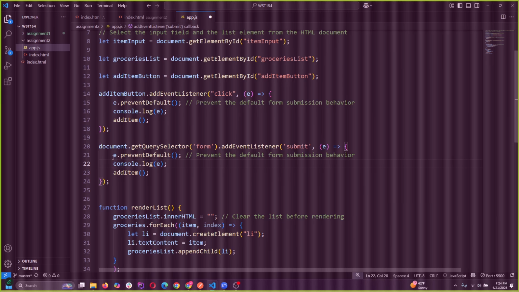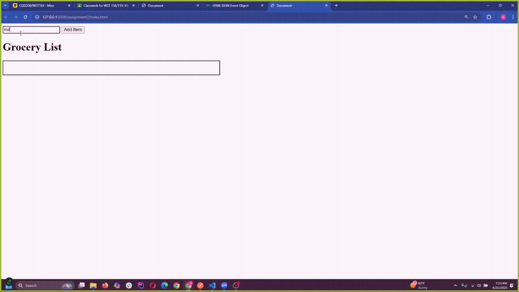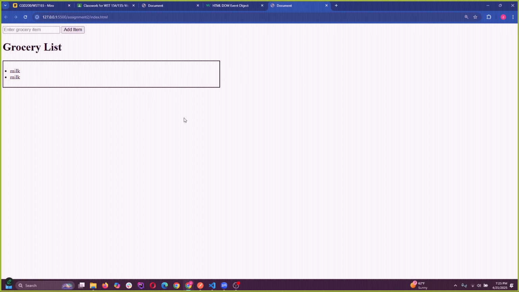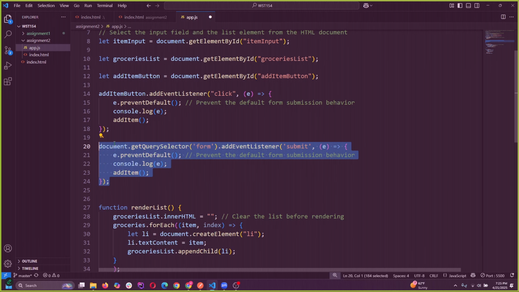So if you do event.preventDefault, it won't refresh. So a lot of times you'll see that event.preventDefault on a form submission. I'm not sure if it makes a difference on this because the event is a button click instead of a form submission, so it might be different. But let's try it. Yeah, that also works. It prevents the page from refreshing. But you could also do it this way.